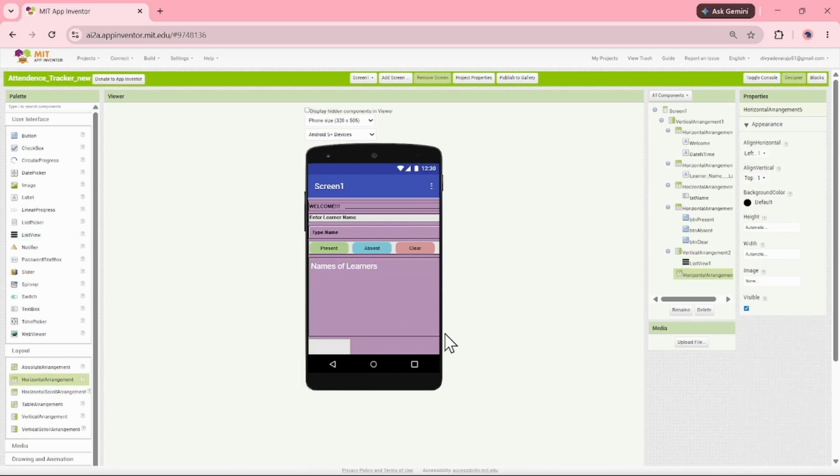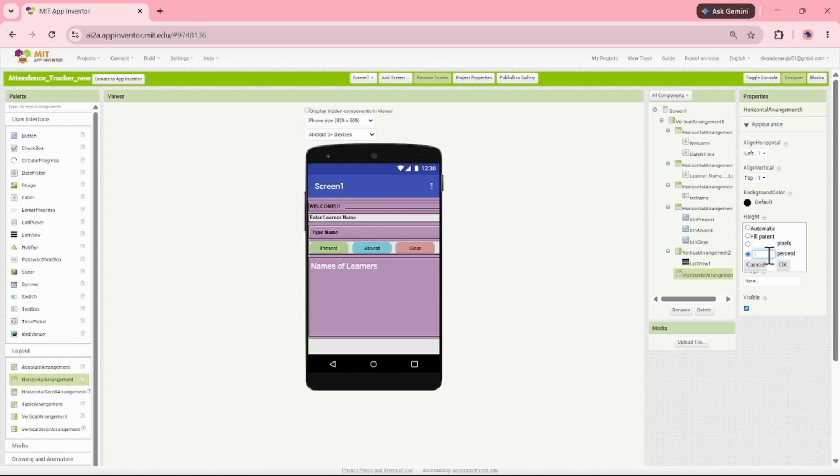So towards the bottom, I'm just going to pick up the last one here, which is the horizontal arrangement, and then I will be setting the width to 100 and the height will be 100.